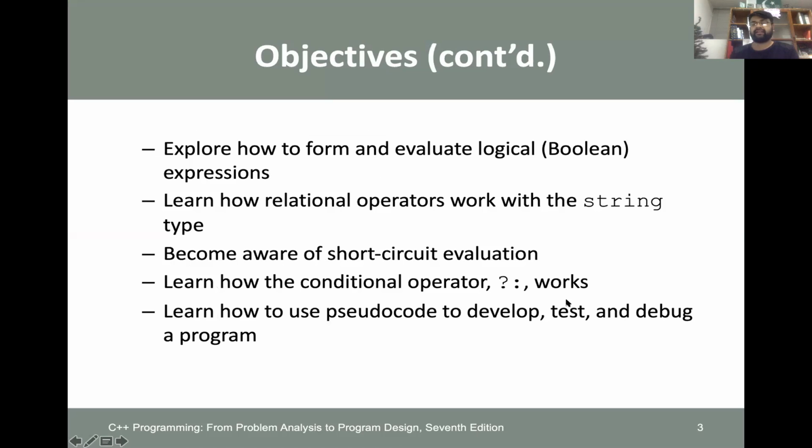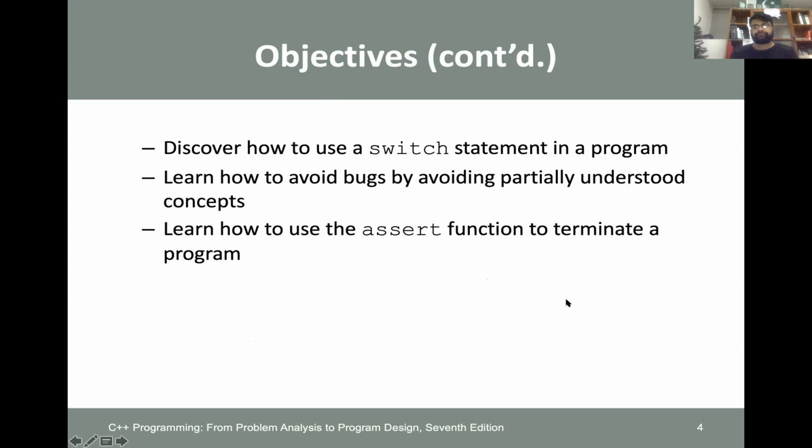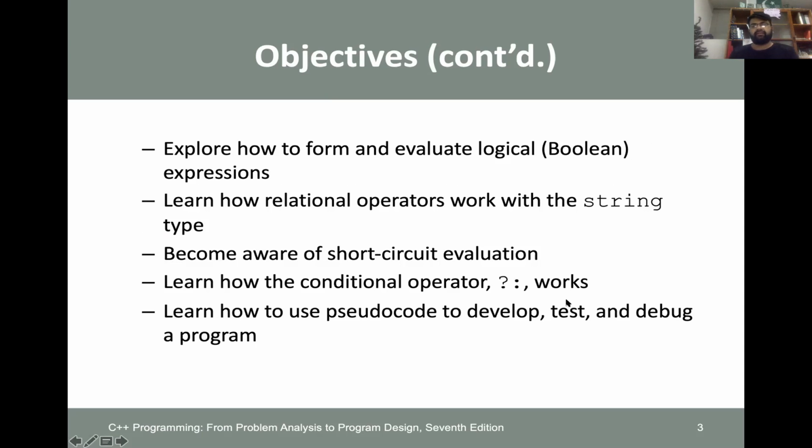Again, string data type is something that I have already told you is a little bit different from the other data types. So there's special focus on string data type in this particular lecture. We'll become aware of short circuit evaluation, how to evaluate a short circuit. We learn how the conditional operator, that is question mark and colon, works. We learn how to use pseudocode to develop, test, and debug a program.